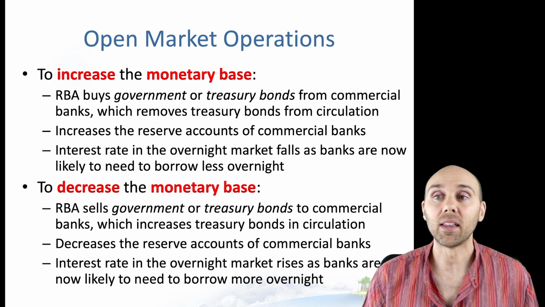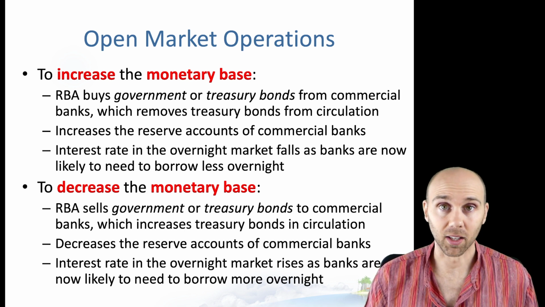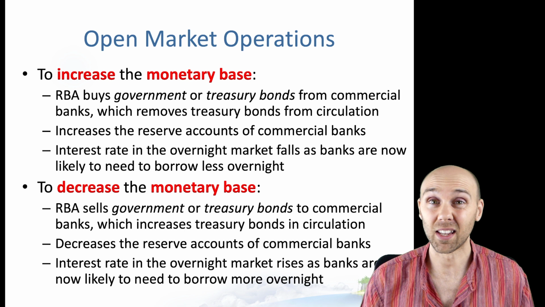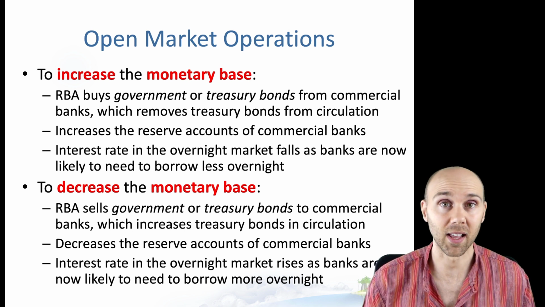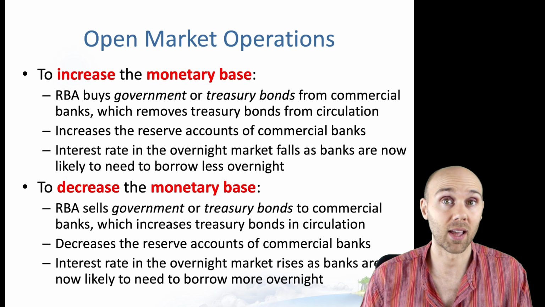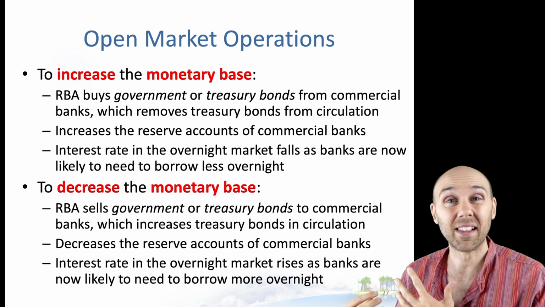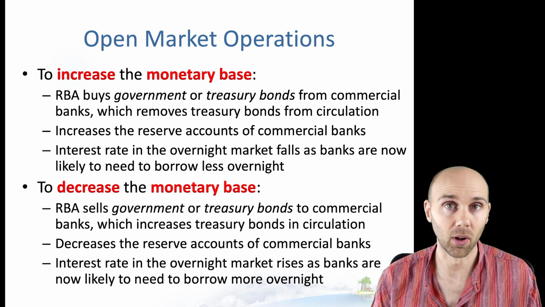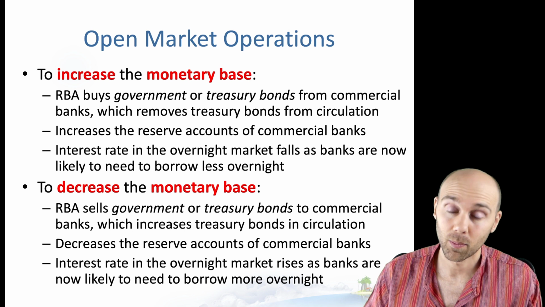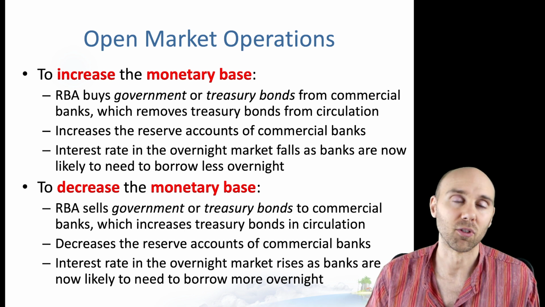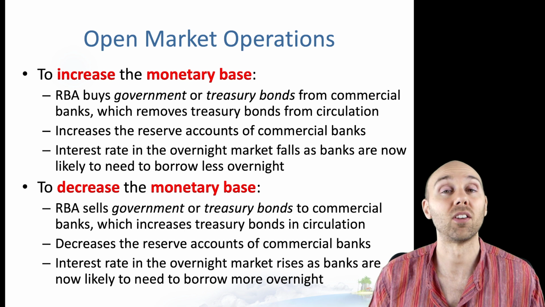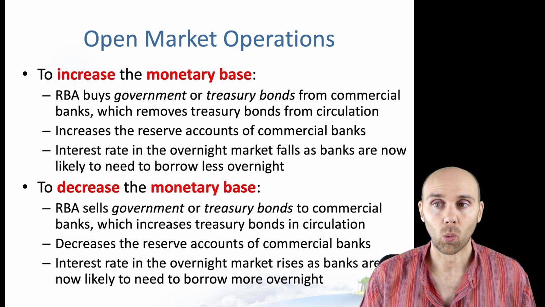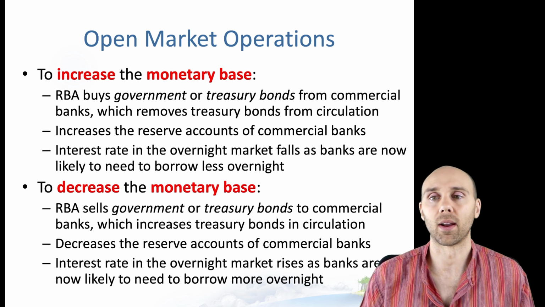Now, what does that mean? Well, it means that it increases the reserve amounts that commercial banks are holding onto, which means it's less likely at the end of the day that they're going to need to borrow any money in order to clear their debts. Say Commonwealth finds out that it owes ANZ money, but it's got more money sitting there to pay for this now because the RBA bought some of its government or treasury bonds. So the Commonwealth Bank can just pay with that money and it doesn't have to borrow any. Now, of course, it may not be that simple, but in general, it releases the pressure for the commercial banks to have to borrow, which drops the interest rate.